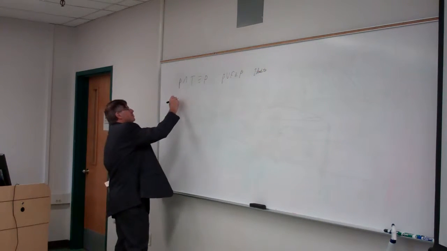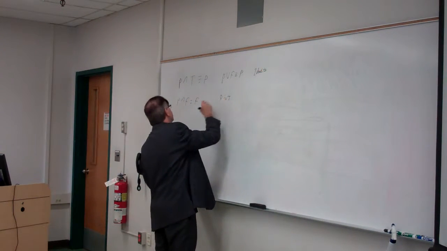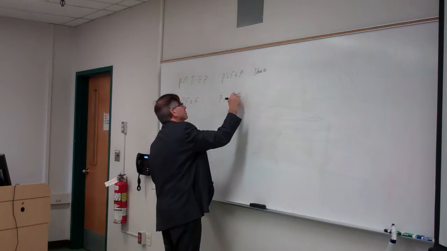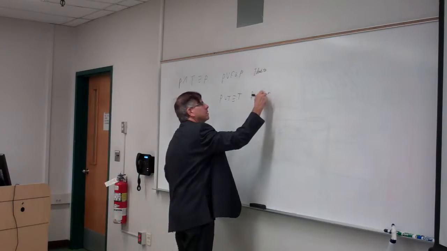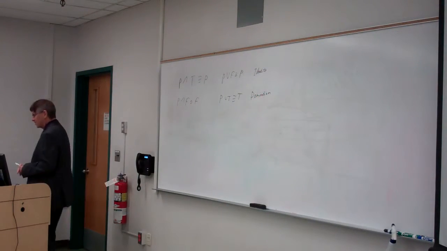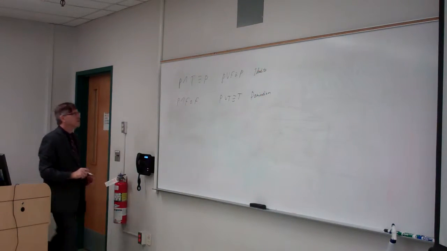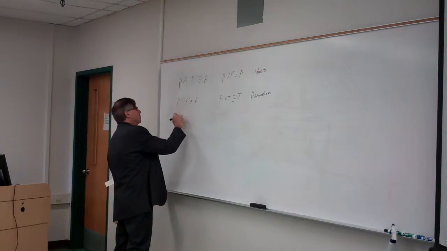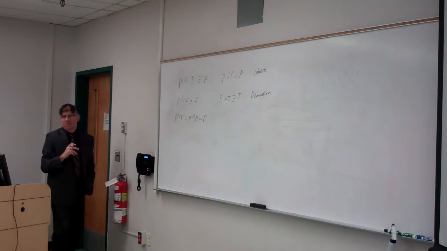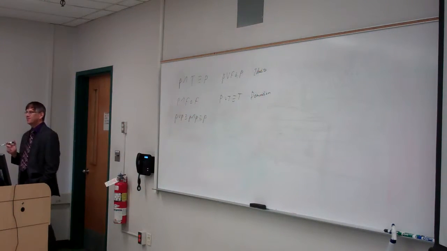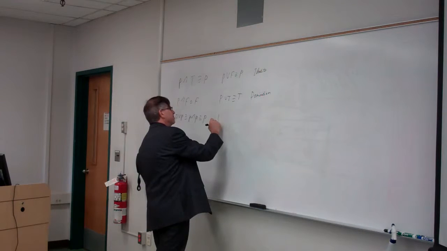If we do it the opposite way, if we do P and false, we get false. If we do P or true, that's equivalent to true. This is called domination. The false or true value dominates the proposition and becomes the value of the expression. If we take a proposition and we conjunct it or disjunct it with itself, I don't know if those are verbs, we get the original proposition back. That's called idempotence.